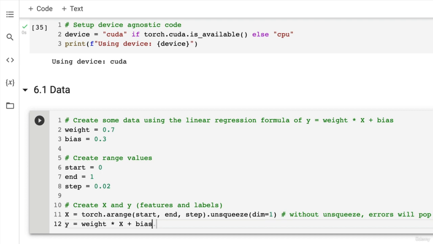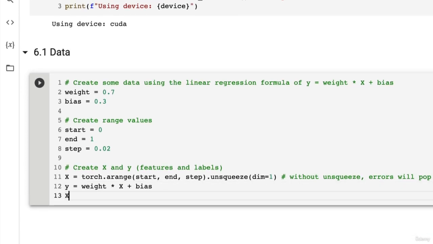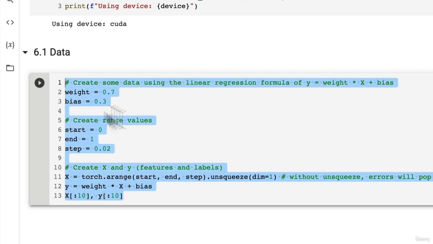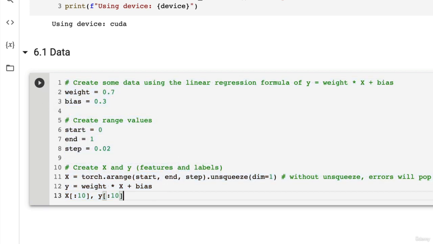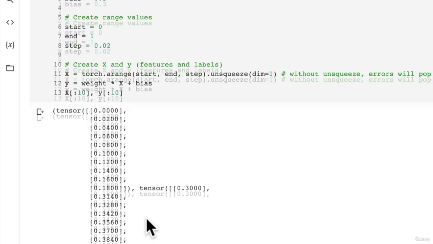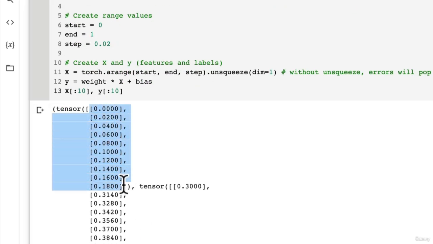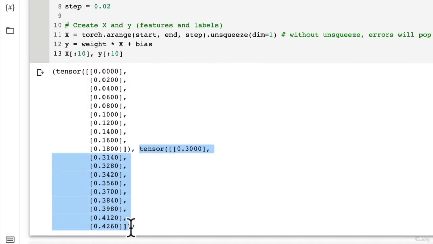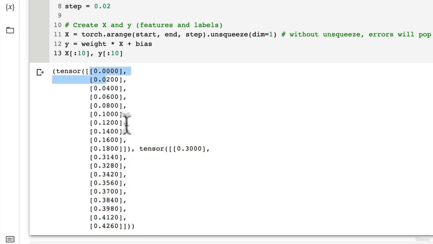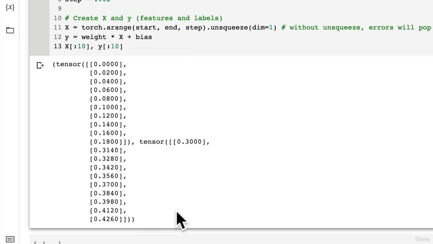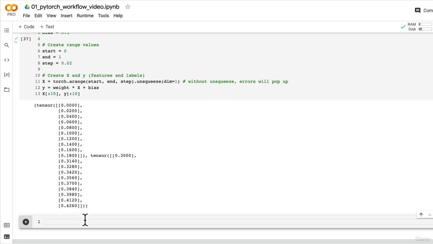You see how we're going a little bit faster now? This is sort of the pace that we're going to start going for things that we've already covered. If we haven't covered something, we'll slow down. But if we have covered something, I'm going to step it through. We're going to start speeding things up a little. So if we get some values here, wonderful. We've got some x values and they correlate to some y values. We're going to try and use the training values of x to predict the training values of y and subsequently for the test values. Oh, and speaking of training and test values, how about we split the data?